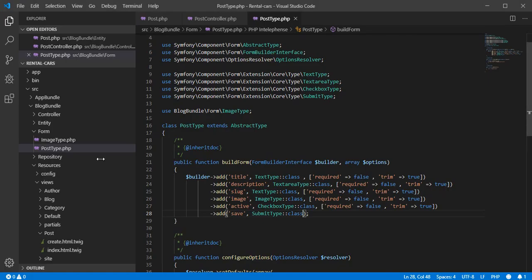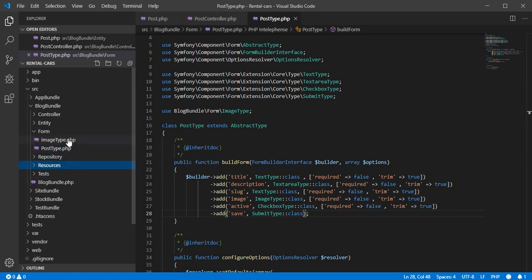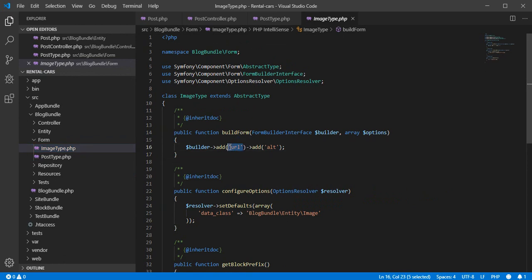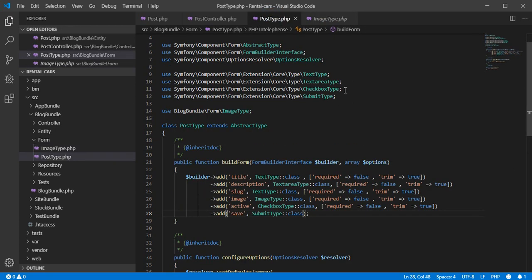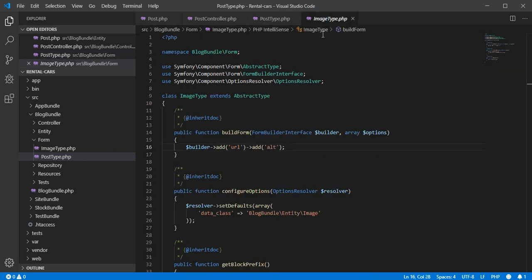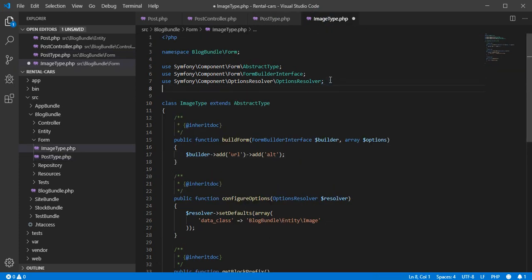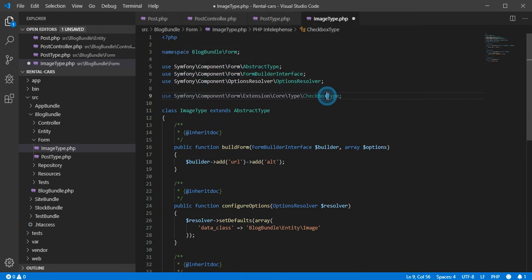Let's go to the form, image file, and here, because we left it by default, and by default it's text, let's tell Symfony that this is an image file, so we need to use the FileType library. We'll just paste it in from here and change that to FileType.